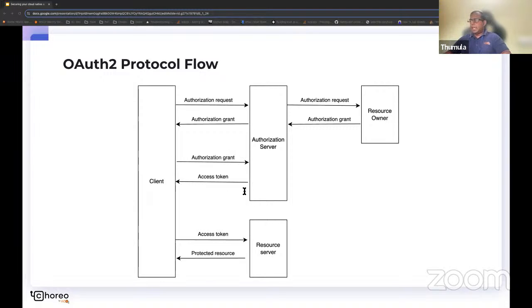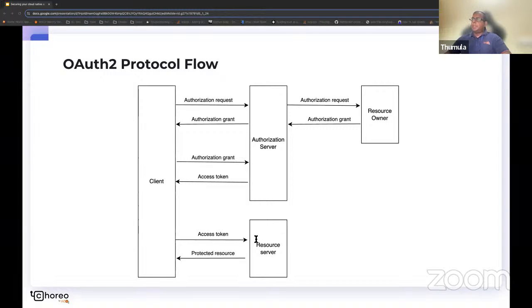So in this diagram, our objective is, let me just first map. There are some terminologies that might be foreign to you if you are not coming from an OAuth2 or OIDC background, so let me first introduce these terms. The client is the application that consumes another protected resource. In our case, the client would be the web application front end. And the resource server is the server that serves a protected resource.